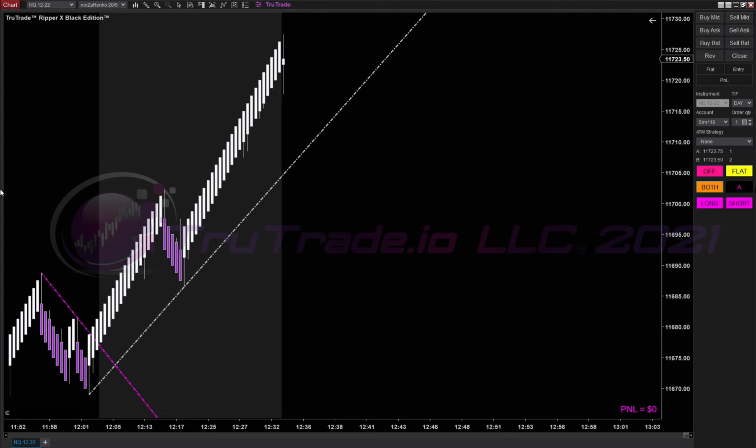Okay, next we have the manual versus auto mode. So the RipX Black Edition has the ability to run fully auto with the A here, or manual. If manual's on, the bot can actually take trades long or short on demand. So if you put this on manual like it is now, this will match the color of these buttons, and you click the long button, it will actually enter long. It will not wait for a trigger to happen per the algorithm's rules. It will actually enter the trade on demand when you press the button.